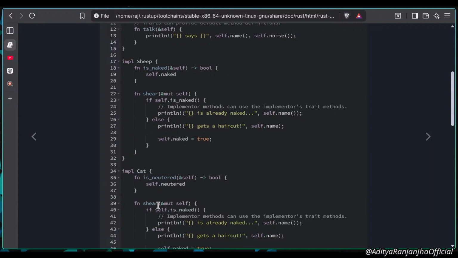If it is not neutered, let's neuter it. So we'll make a function called neuter. We check is neutered instead of is naked.